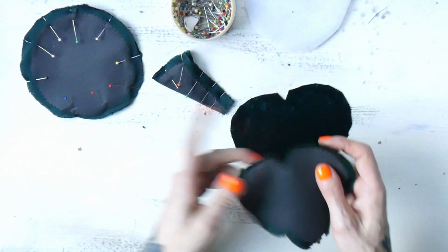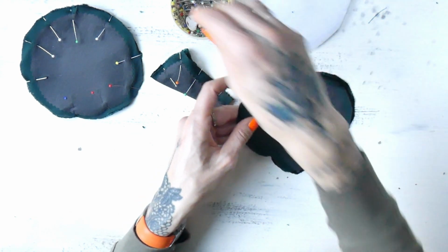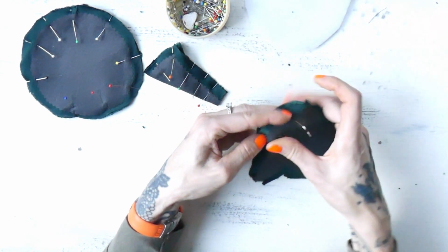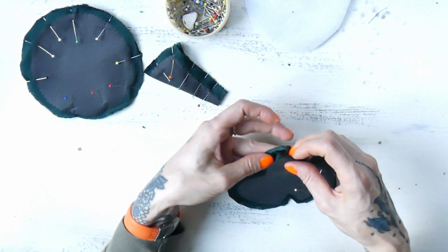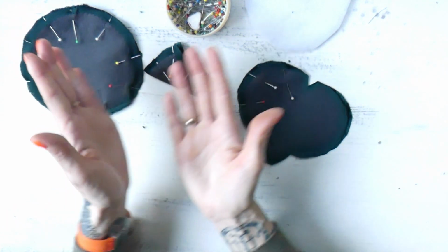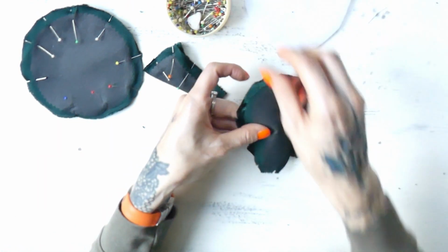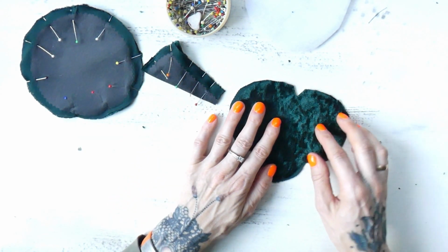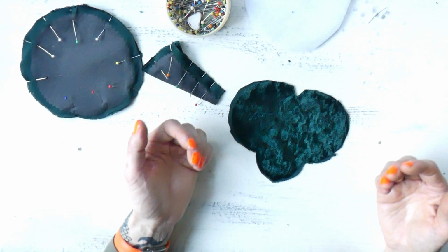And we do basically the same as we do with the circles with the leaf. So I'm gonna pin it right sides inside, wrong sides facing up, and I will sew around the edges with straight stitch, and then I'll turn it to the right side. I will make sure that I leave a little section open. And another option would be to place all these pieces, let me show you. Instead of wrong sides facing up, right sides facing up, you could cut back the seam allowance and you could simply sew around the edges with a very dense zigzag.